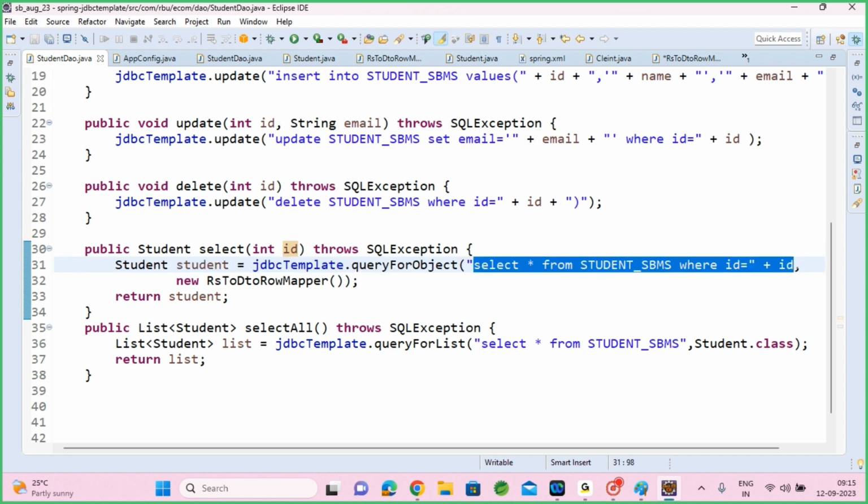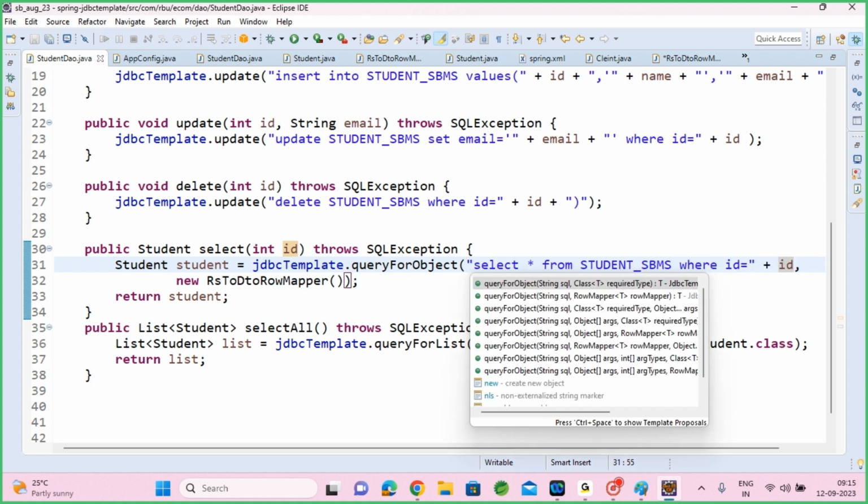I'm not understanding why it is doing it. Result set itself is not giving here. Row map or object only given.